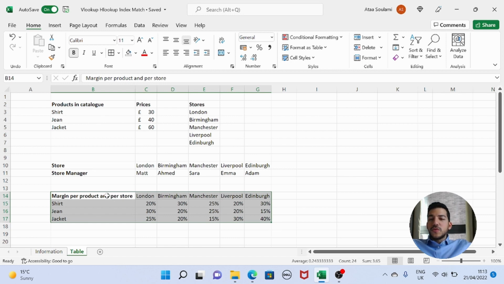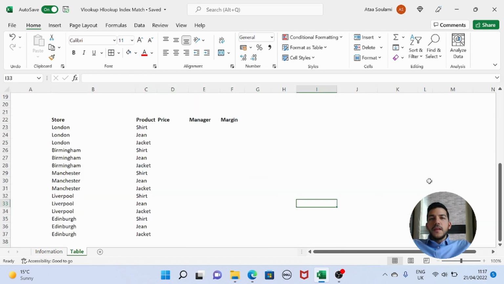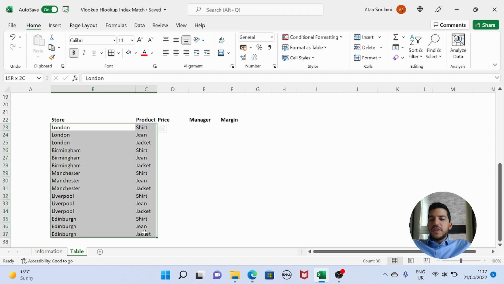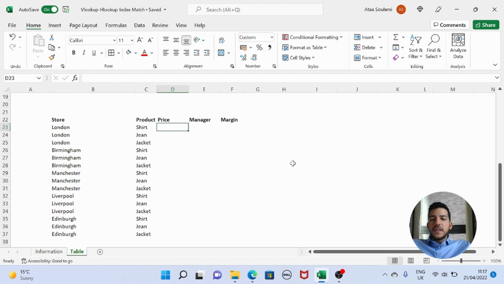So what we will want to do is basically start with these two parameters, the store location and the products, so that they will constitute all the possible combinations in the left-hand side of our table. And then in front of this, we will have the other parameters that we can put in any order. It doesn't really matter. Okay, so the first thing that I did is I put the structure of our table with the columns as we discussed them. So the first two columns are the store and the product so that we can have all the possible combinations. This I already pre-filled just to avoid wasting time. And now we will start learning our formulas.